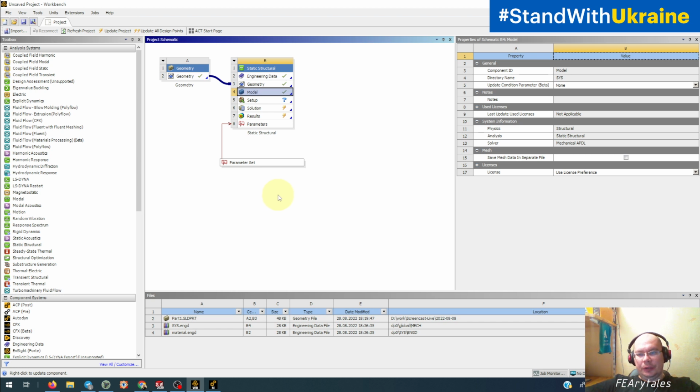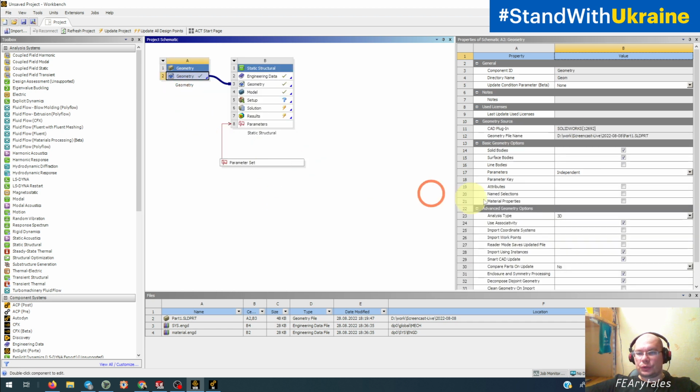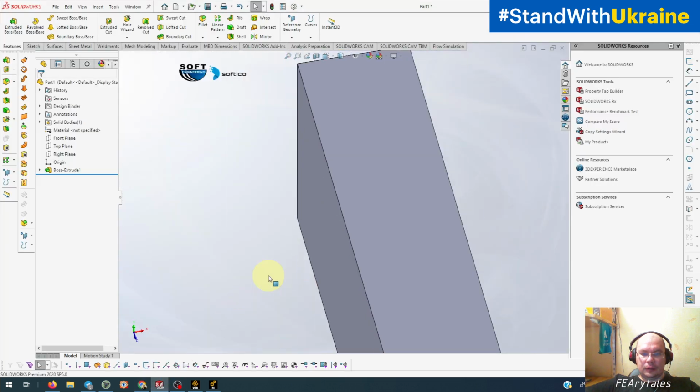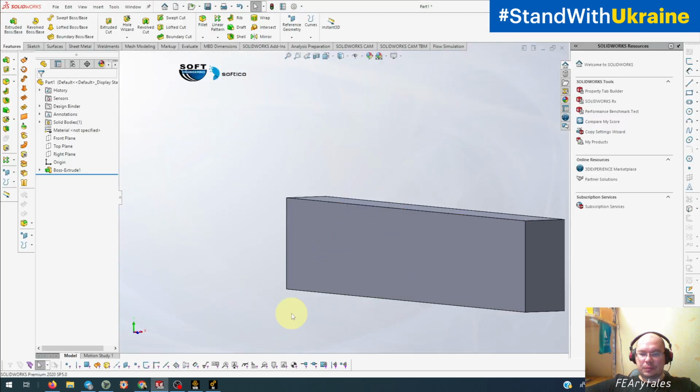But it's not very comfortable to import all parameters, even if we use only independent, not all, because we can import only independent parameters and we can import all. Independent parameters are parameters that are independent in SolidWorks.